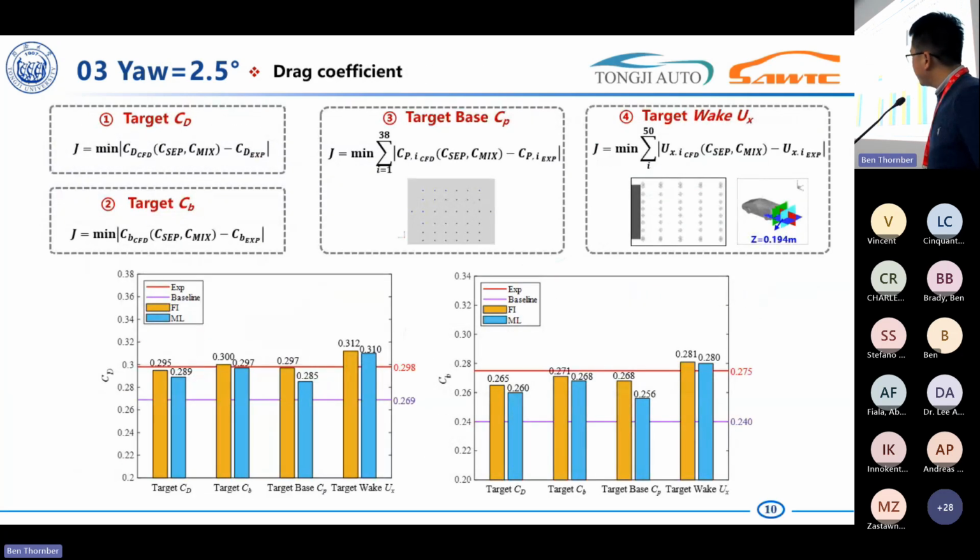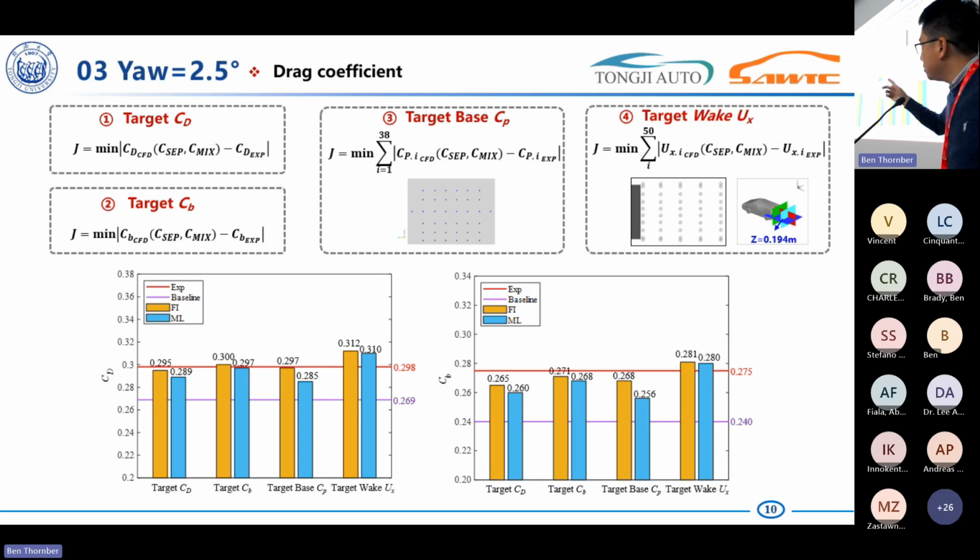Here I show the comparison between 4 cases. These 4 cases have different targets from the experiment for field inversion. The first one uses the total CD from the experiment.